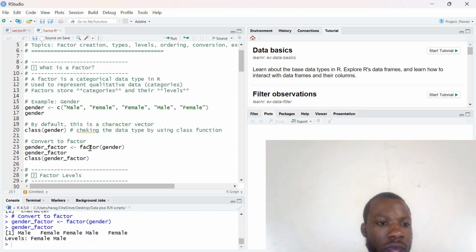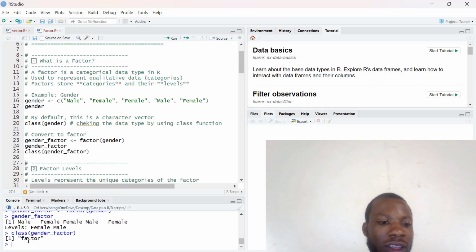Because I already did it as factor, see what I'm getting: male, female, and the levels, which are male and female. If I check the class, you see it is no longer character, it is now factor.